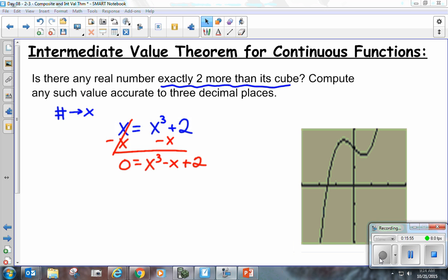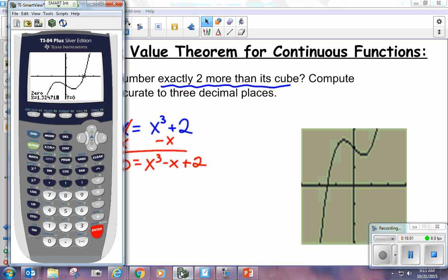And look, there it is. So, let's put that in our calculator and see what we get. We go back to y equals, we have x cubed minus x, and the only thing that really changes is plus 2. So I'm going to make this plus 2. If I graph it, there it is. We kind of have the same thing here. We want to figure out where that line crosses the x-axis to find our x-intercept, our 0, our root, our solution. So again, I'm going to use a calc function in the calculator and hit second trace, because calc is above trace in blue. Pick my 0 function, and I'm going to make my bow tie.